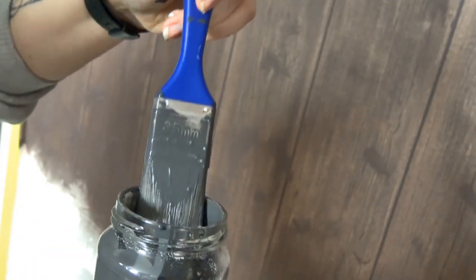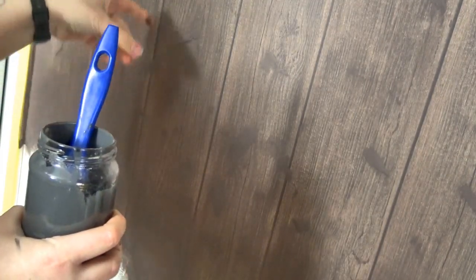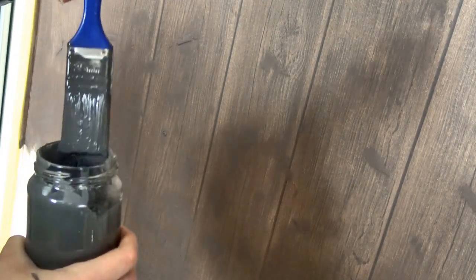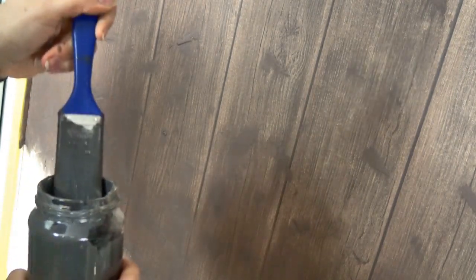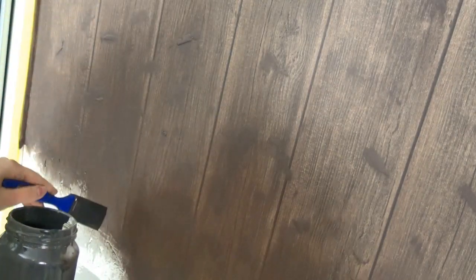And the reason why I want this one to be a little bit runny is because I want to deepen these tones but still have sort of a transparency to it. Also, it's going to enhance more of a deeper shadow in here. Planning to use this flat brush because I feel that one is going to be easier to use to enhance more that line shadow that I'm going to use here.